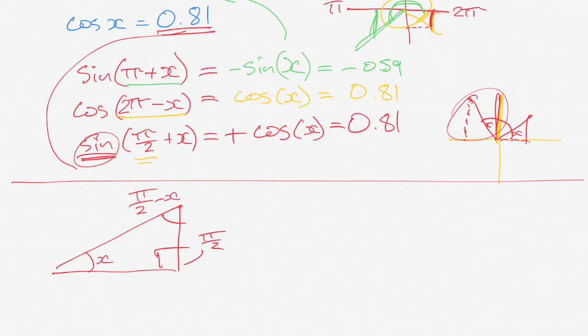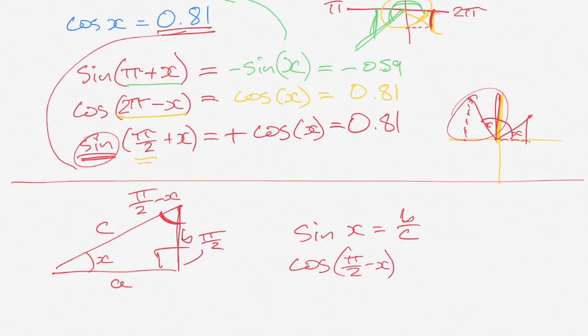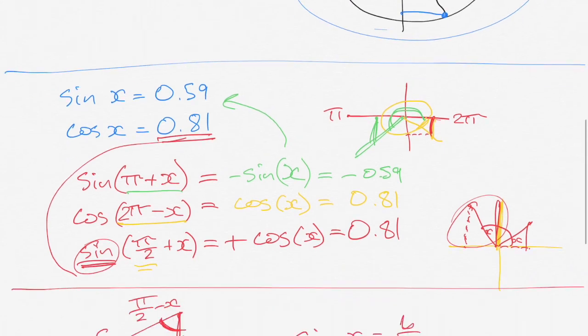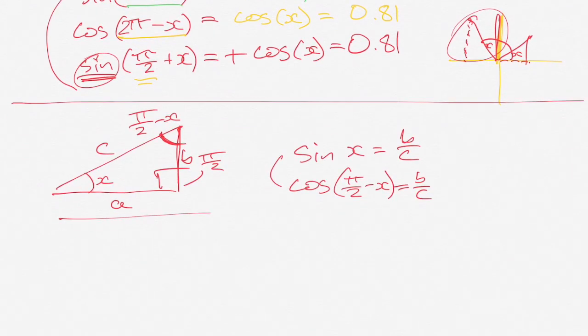And that tells us that if I just label these as sides A, B, and C, that's going to tell me that sine of x is equal to opposite over hypotenuse, so that's going to be B over C, and cos of this angle here, pi on 2 minus x, is adjacent over hypotenuse, so that's B over C. So these two things are the same. So we can come up with this identity, this relationship that sine x is equal to cos of pi on 2 minus x through a simpler right-angle triangle than we had up here. So a simpler diagram than this one, all it really requires is a right-angle triangle. That allows us to get the identity.